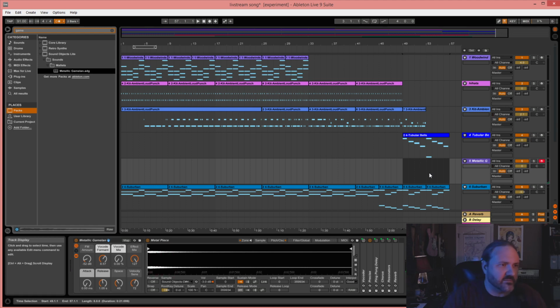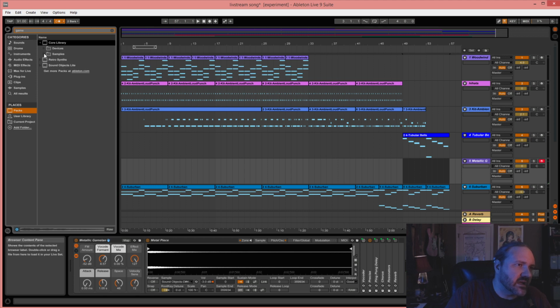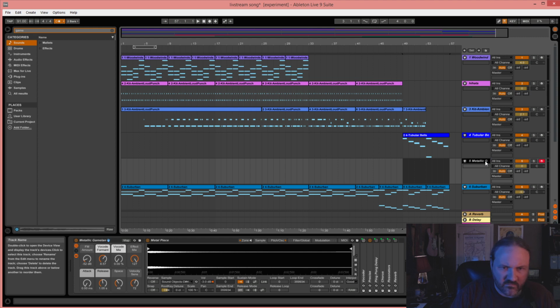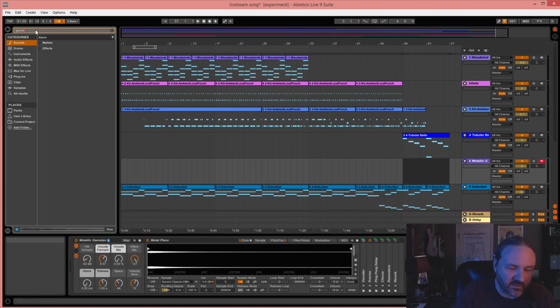But I don't think I'm going to use it, though. It's not quite... yeah, it's the only one I have. Is this metallic? Gamelan. I'm misspelling it. Yeah, that's the only one I have. That's kind of cool, though.